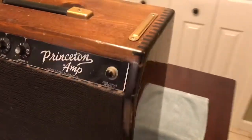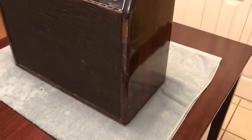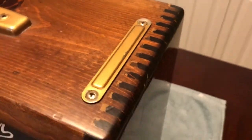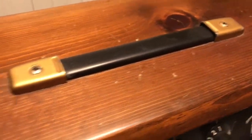The cabinets are all original, with the exception that someone has decided to strip the Tolex and give it this nice shellacking, I guess you would say. And while they were at it, they painted the hardware this nice tacky gold. So I don't know if I can get that off.